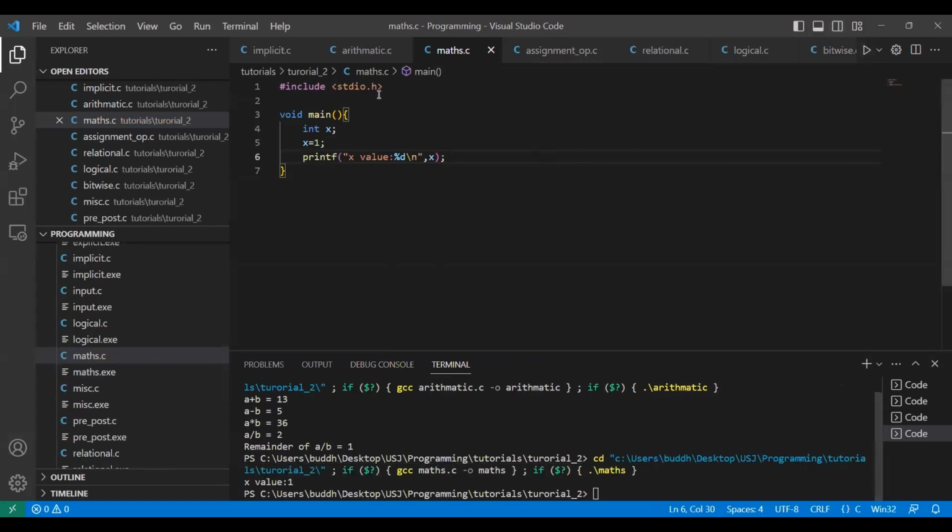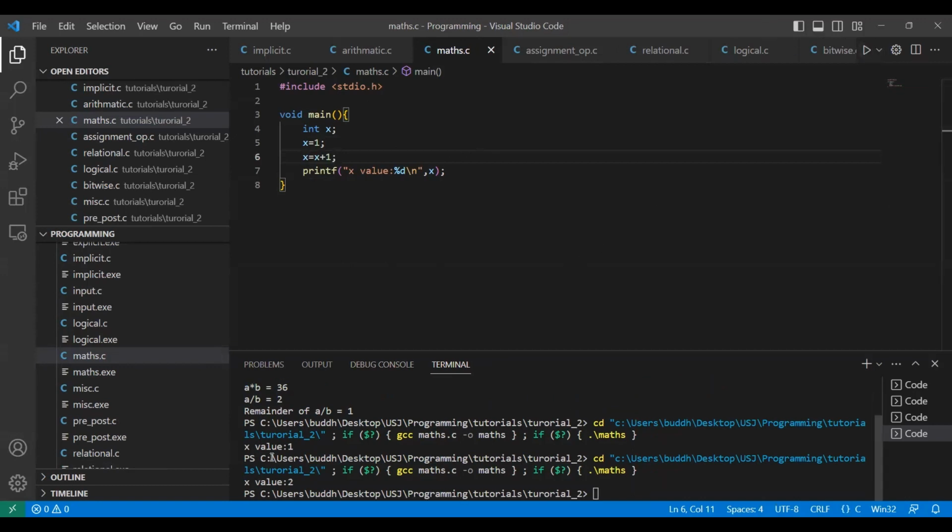So here the value is 1. x equals x plus 1. What will happen? Here the x value is 2, right? The first thing can be done in mathematics, but this part actually we can't do in mathematics. As some of your friends said, x is some kind of a box, right?